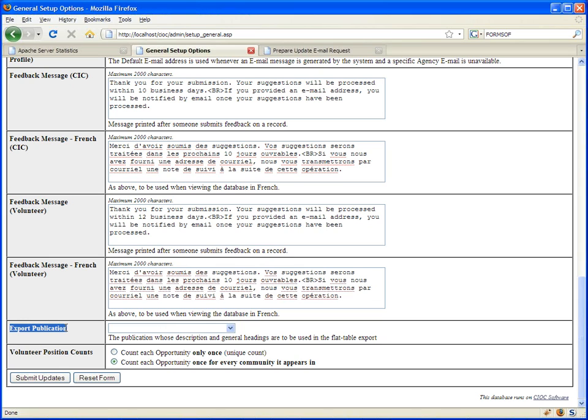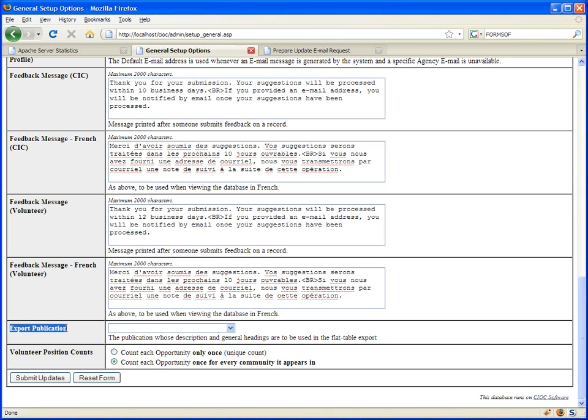However, as the software has evolved, people are wanting to access more and more of their publications in a way that includes general headings and includes descriptions. So that has meant that this setting could potentially change frequently, depending on what particular publication someone may want to export.